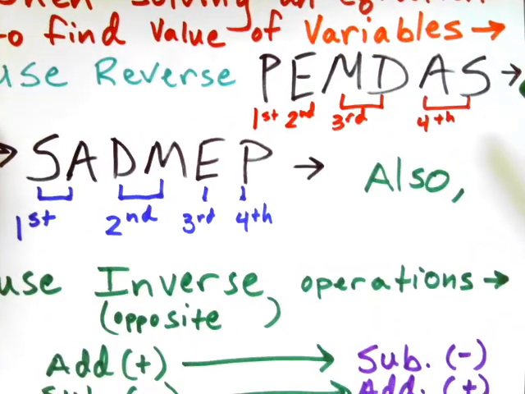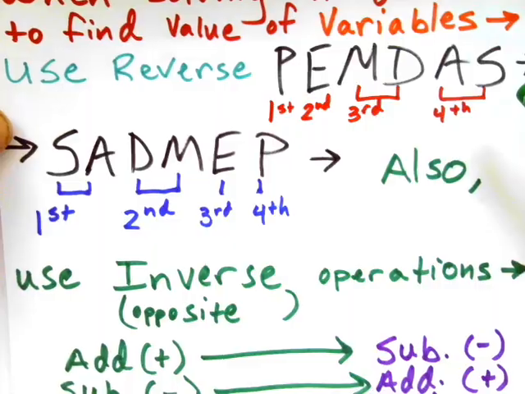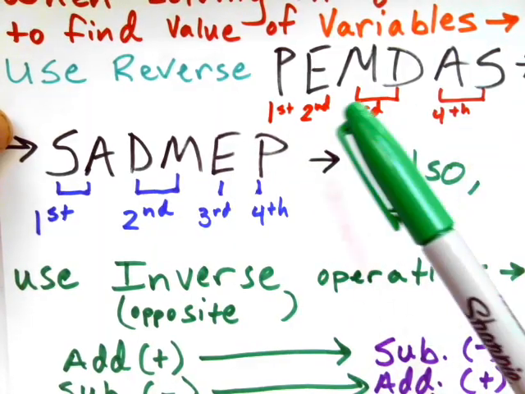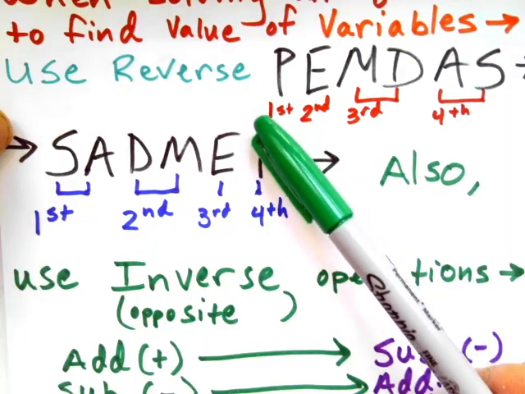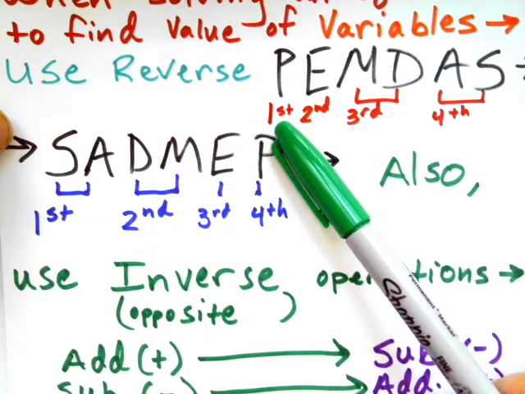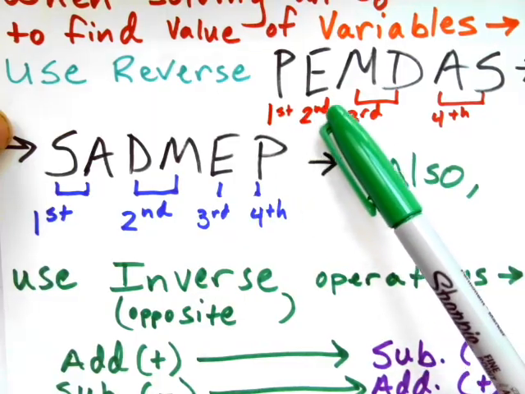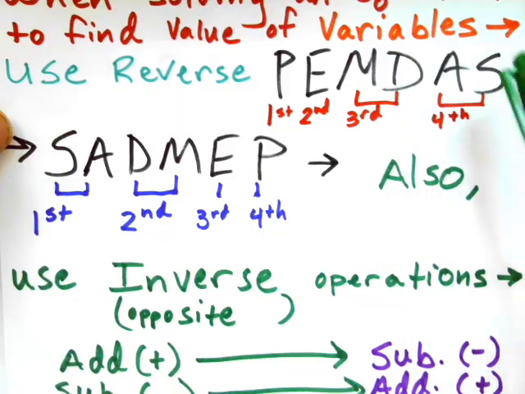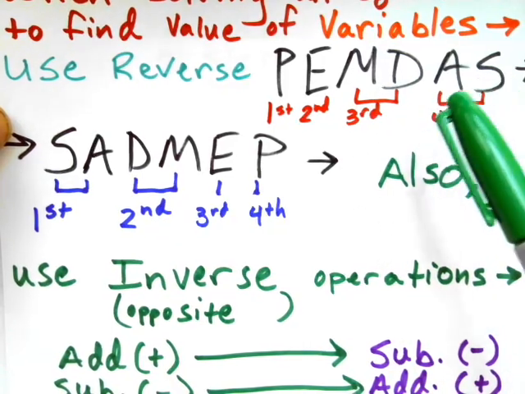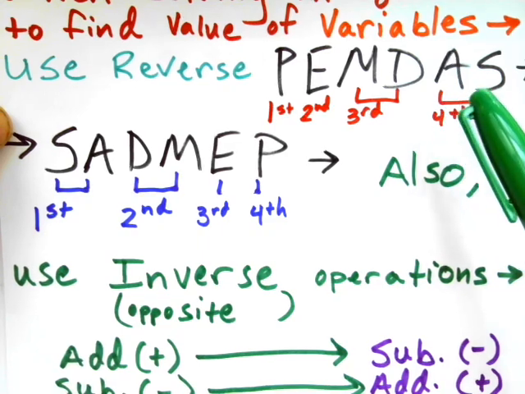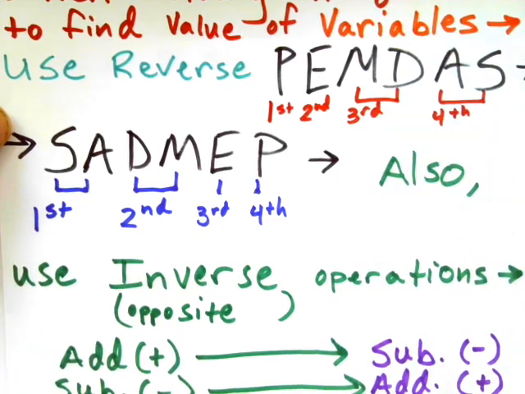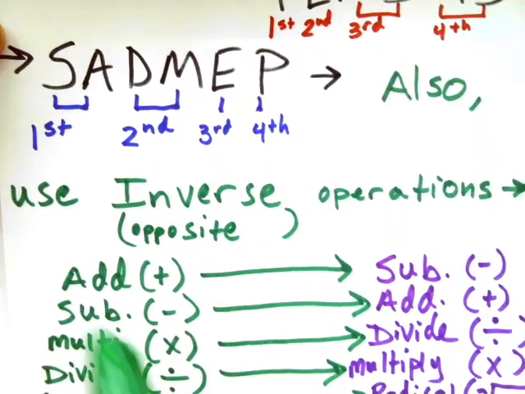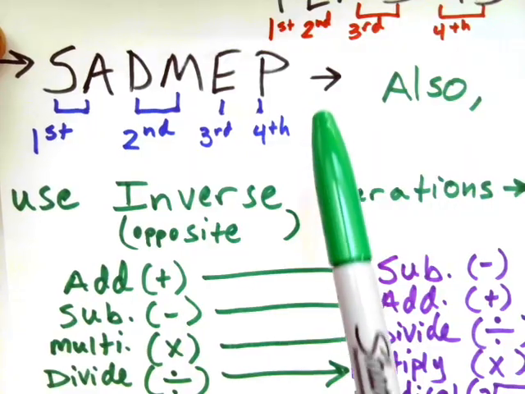Now, if you are looking to simplify or to check your answers, you are going to use the PEMDAS order of operations. You're going to work on your parentheses first, simplify those first. You're going to simplify the exponents next. Then you would multiply and divide. And finally, you would add and subtract. Again, that's for simplifying, and I go over this when we check our answers as well. But when you're solving for a variable, you want to use that reverse order.